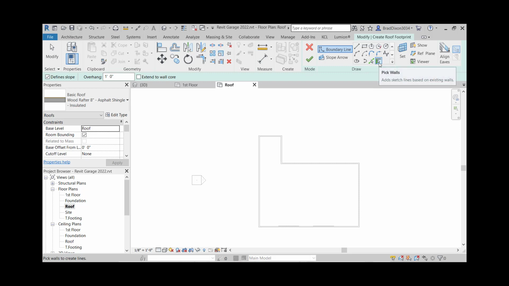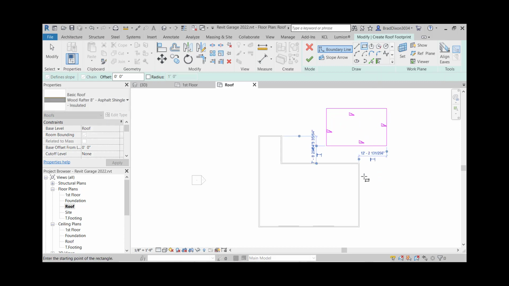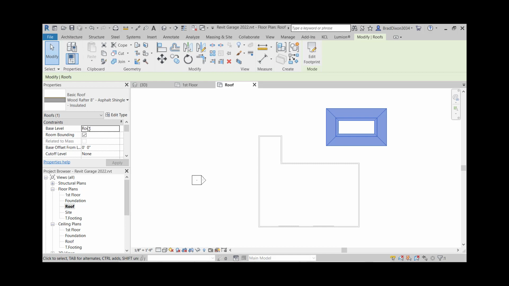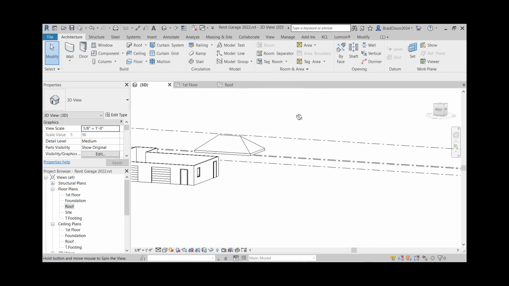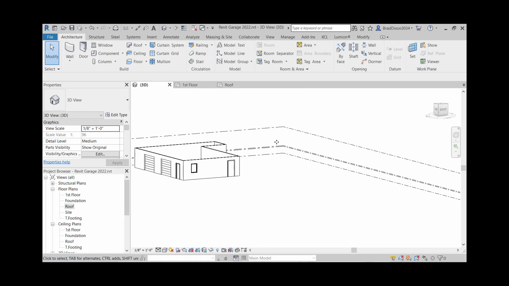If I wanted to, I could just choose a rectangle and make a roof out here, say OK, and look at it in 3D, and I just made a roof. So it could be that simple, but it's not.